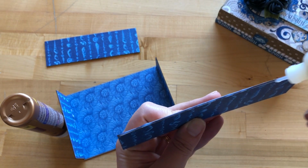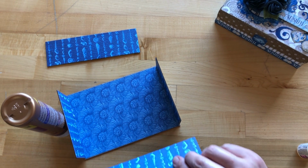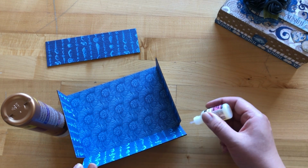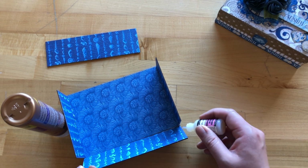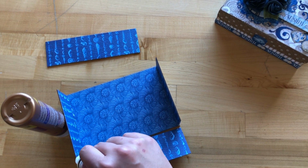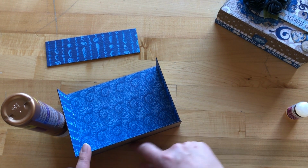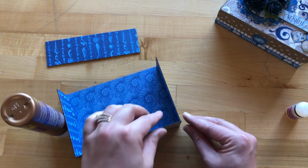You can see I've just moved my adhesive bottle to my other side while it's drying. Add my nice adhesive down, and then that's going to be nice and flush. And then while this is in place, I can go ahead and add a strip of my liquid glue to both sides of my panels, so it'll all be coming together now. So it should be nice and flush with the bottom of your chipboard base, and then meeting up nicely with your sides.